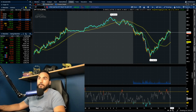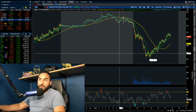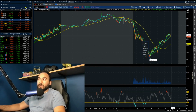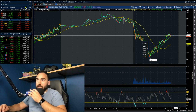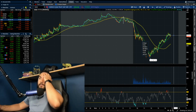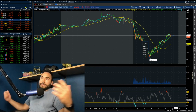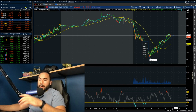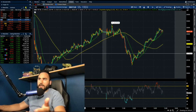So we've recovered about 0.8% in the past couple of hours on SPY, and Triple Q in the past couple of hours has recovered from 367 to now 370. It is up around 0.9%. Pretty big recovery there overall, and it looks like we are bouncing aggressively into close, which is great for the bulls. And look at the Dow, guys. The Dow's actually going green. Let me pull that up very quickly. Then we'll cover one or two more stocks. Then we'll wrap up the video.